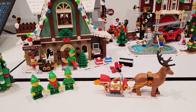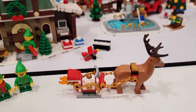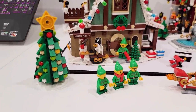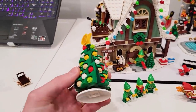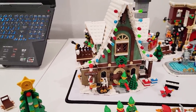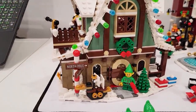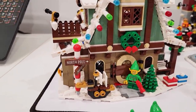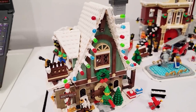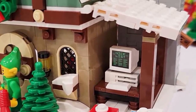It comes with this molded reindeer here, and as you can see, that sleigh has some flames coming out of the back of it. You get a few different presents. Of course, you get some elf minifigures, this beautiful Christmas tree. What I like about these sets is they all come with different Christmas trees that all have unique building styles. The clubhouse looks spectacular. It's got the rounded door there, the North Pole sign, and the workshop sign as well. It's got the balcony there, and also these beautiful Christmas lights that go up to the peak of the roof there. This added computer detail on the side here is super cute as well.